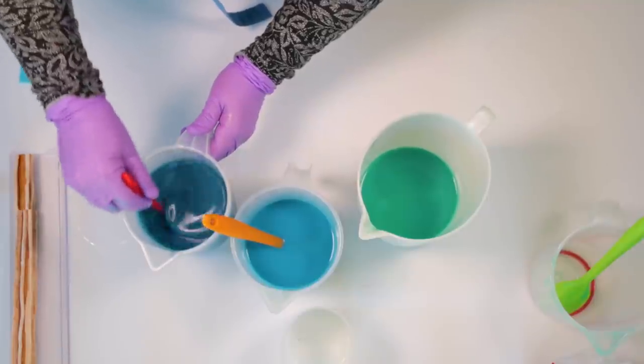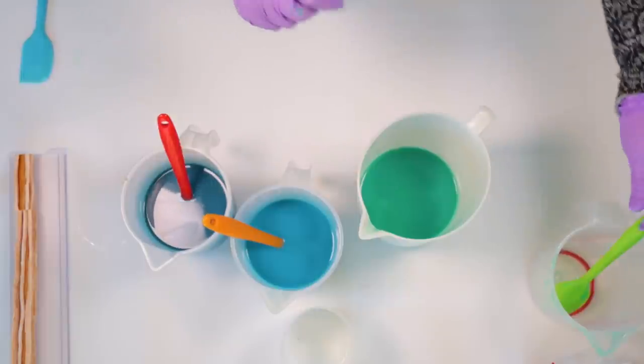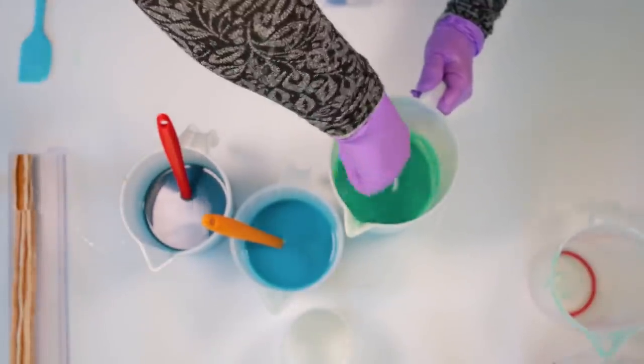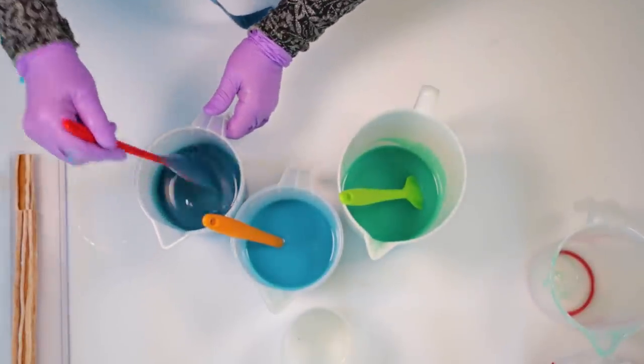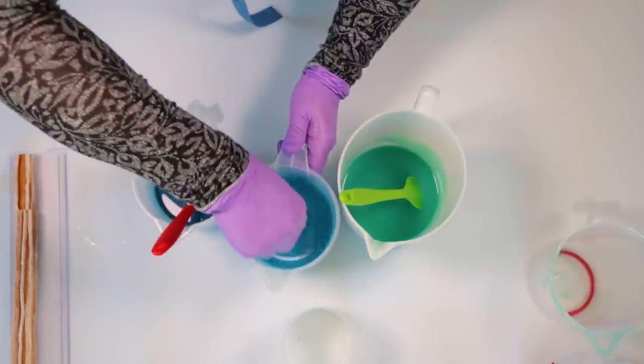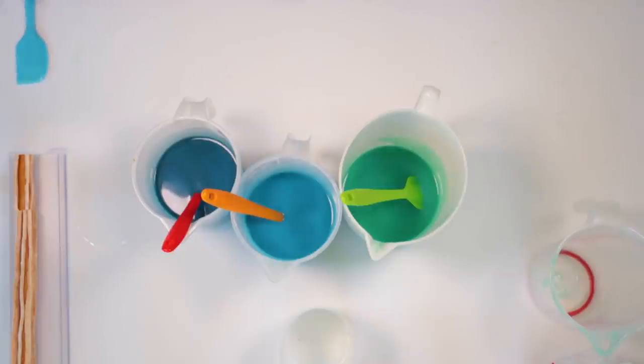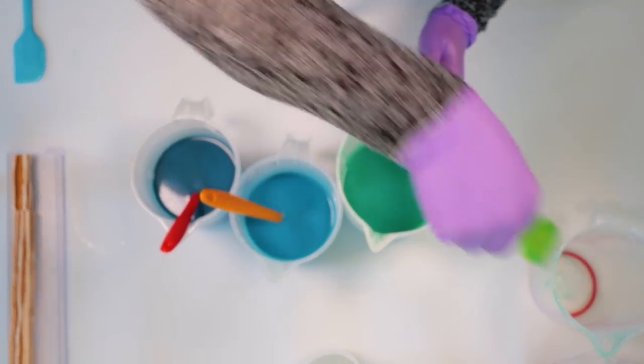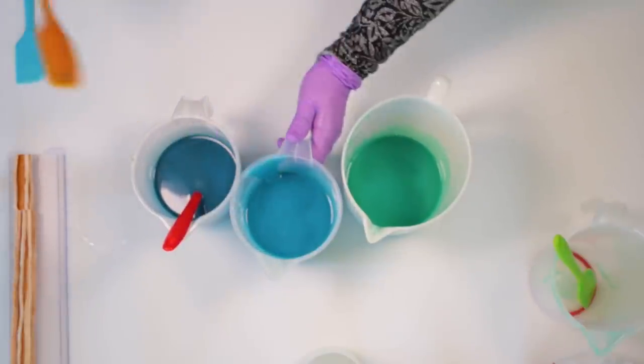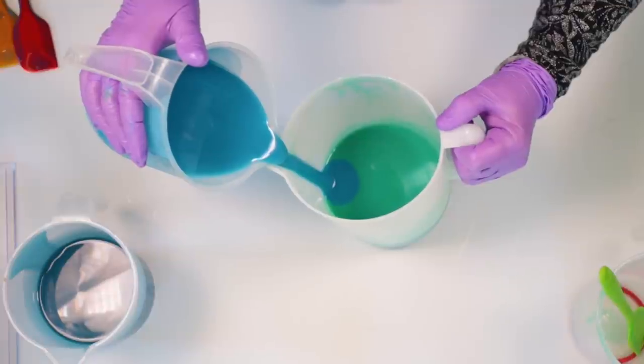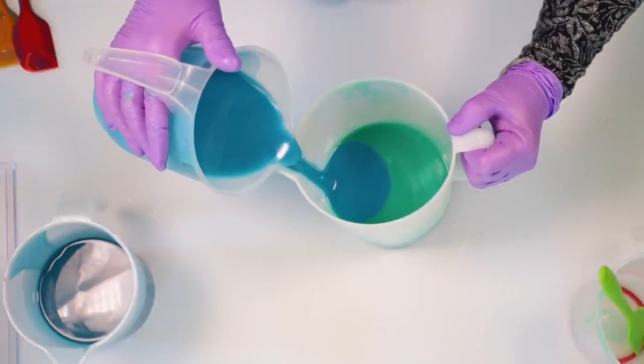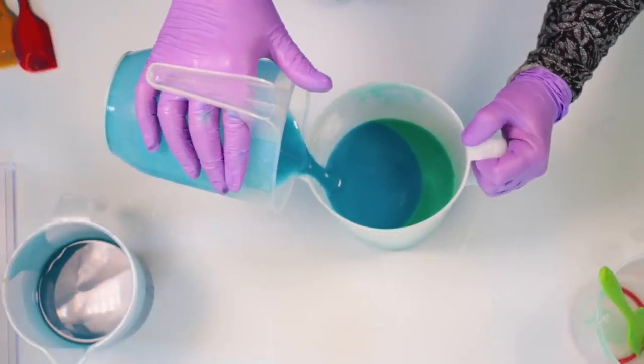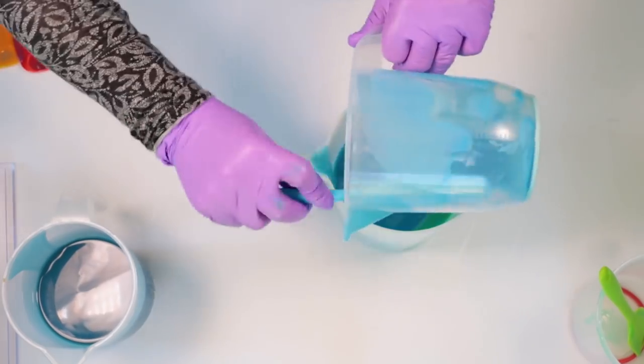Now be careful with your trace with this technique. You don't want it too thin because if you have it really thin, as you pour the colors on top of each other into the big jug, they're just all going to mix together and you're just going to pour out a mixture of colors, and that's not what we want. I'm just checking here and making sure I have got a trace. Mine's a reasonably light trace but that's fine. You can afford to go to a slightly thicker trace as long as your soap is still pouring fluidly. Okay, so let's get these colors poured into the jug. I've got my aqua color that I want coming out last already in there, and then just carefully pouring down the wall of your jug so these colors gently drop in and on top of each other and they should gradually spread out across the jug.